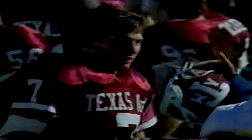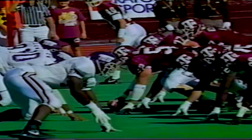And it will be Brian Payne to hold. The deep snapper is Brad McGonigal. Spotted down, the kick is up, and the kick is on the board. Now we've got 3:56 left here in the first half. And it's been all Aggies after the early scare there of 14-7, then 14-10.